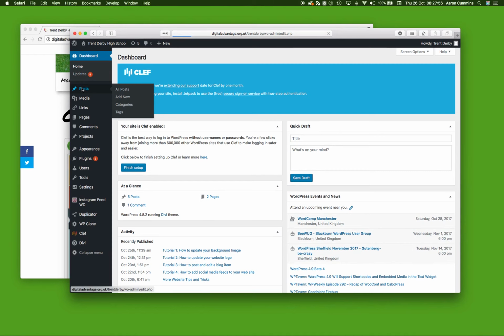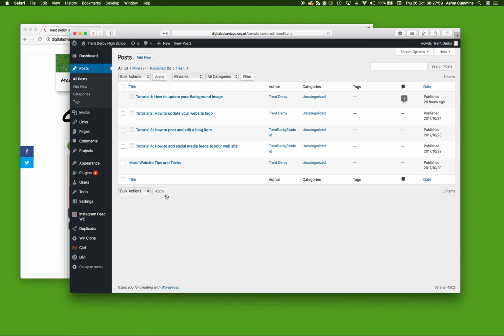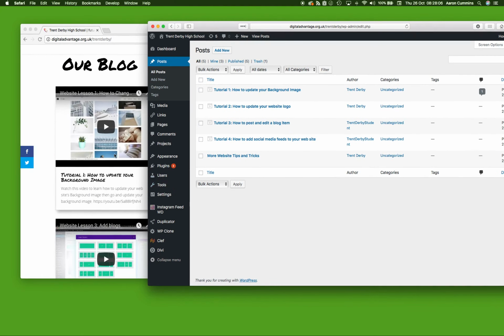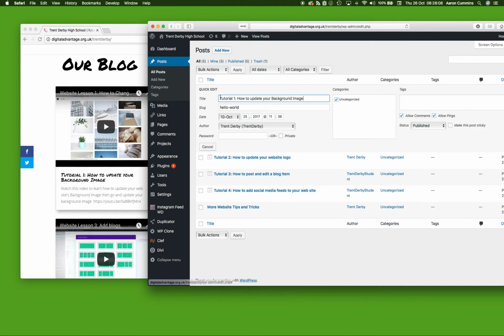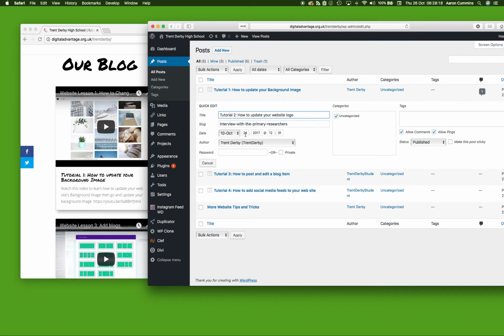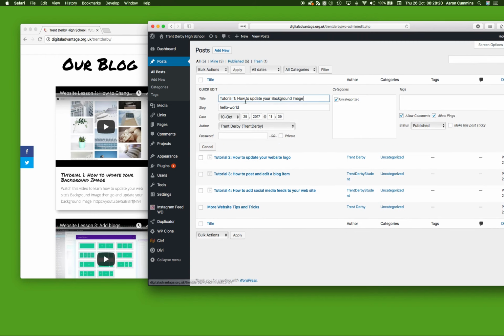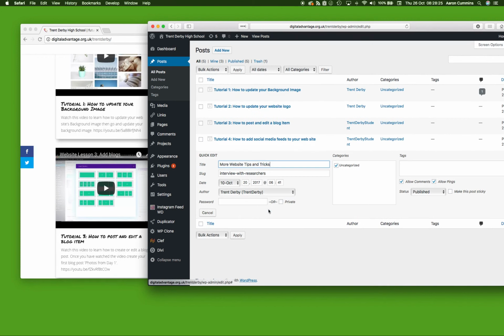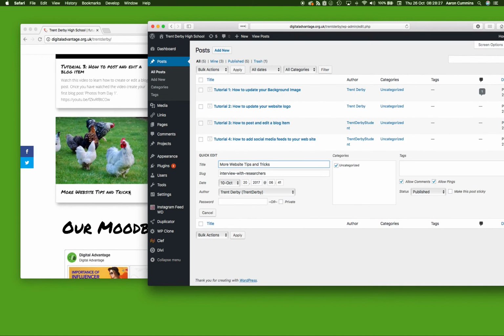There are posts. So this is where all my blog posts are that you'll have seen on the front page. A handy tip: if you want number one to be at the top, it'll display the most recent. You can click Quick Edit, and I've backdated this to the furthest time away. So this is the 25th of October. The most recent time is here. Then I'm going to go further back and further back. So the one at the bottom is the 20th of October. That will be at the bottom. So a little tip for you there.